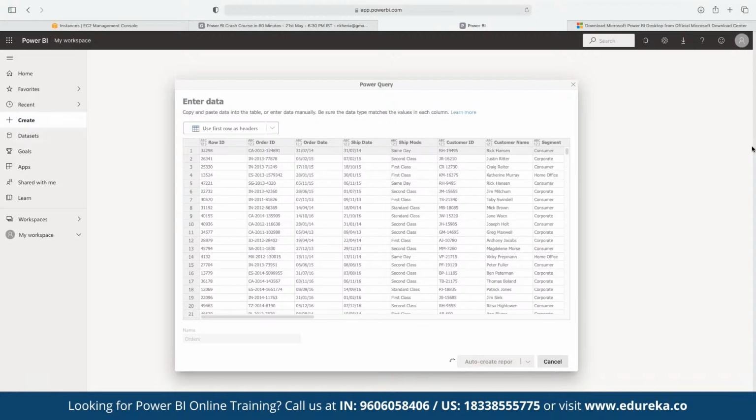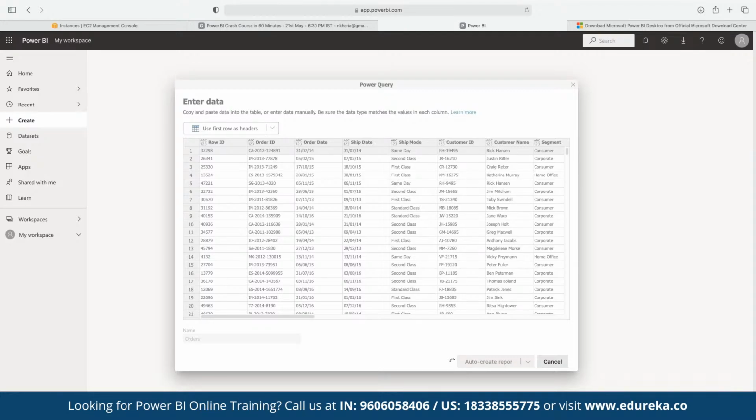Now once we import the entire data set here, again we will be able to get this kind of blank report available. And now here we have the screens available, and if you want to customize this, we can simply go ahead and customize the report as and when required.